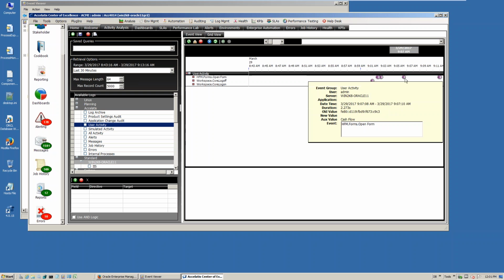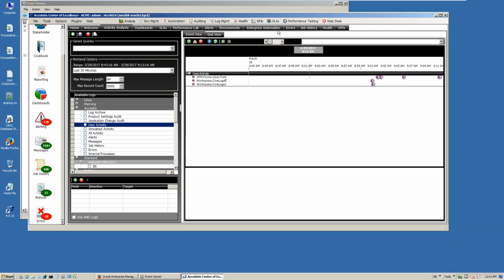This one's 9 seconds. I can intelligently set up a threshold here so that I understand that most of the time this form is going to run here. But if this form takes 20 or 30 seconds to open, maybe I want to know about it. That's really the rationale behind the SLAs and setting them up and tracking them.